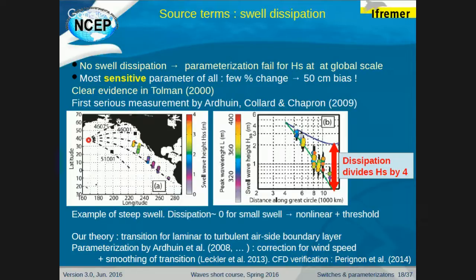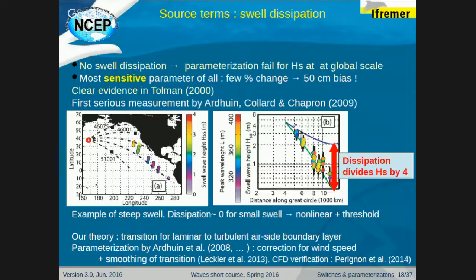And the problem with that experiment is that all their measurement systems were pressure gauges with a cable going to shore. So they had to be close to an island. And they were looking at how much of the energy was lost during the propagation. At that time, they believed that the strong currents in the tropics would do some funny things to the waves. And it turned out to be actually not so important. They essentially found that the energy was more or less conserved. There was some dissipation for waves longer than 13 seconds, but their estimation is problematic because of the islands, and the islands actually take away some energy from the swell.